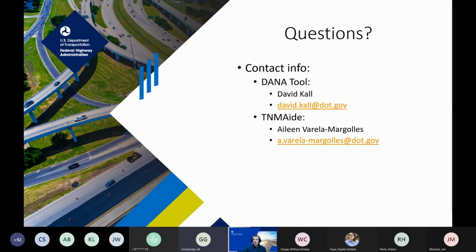Okay, let me take a shot at that. First, the speeds are from the NPMRDS data, a data set that another office in Federal Highway takes care of. They have a whole series of webinars and information on that data set, but basically it's telematics-based data, based on GPS and vehicle probes.